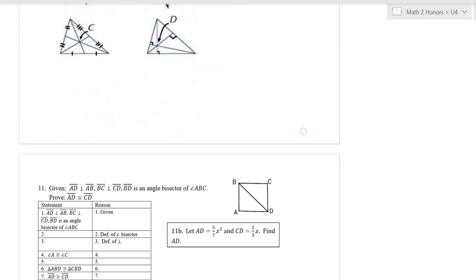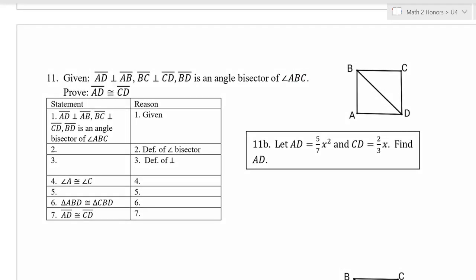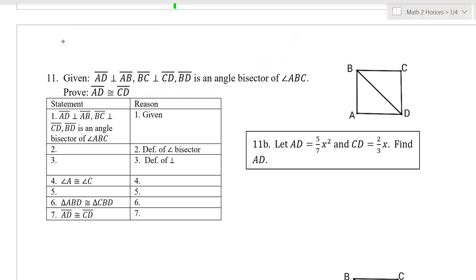All right, on to number 11. So here we're given that AD is perpendicular to AB. And so I'm going to mark that in here. So AD perpendicular to AB. And BC is perpendicular to CD. And BD is an angle bisector of angle ABC. So locate ABC, and that angle's cut in half.